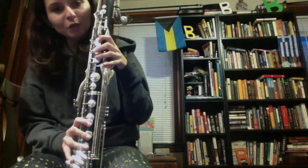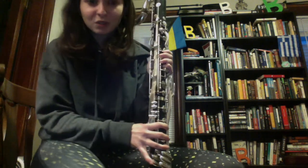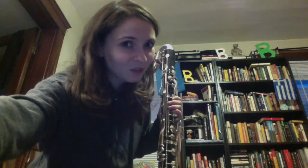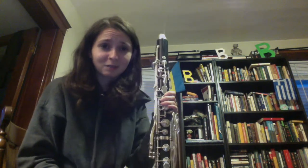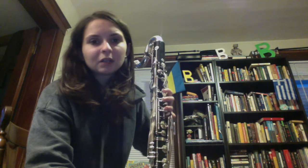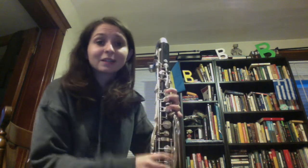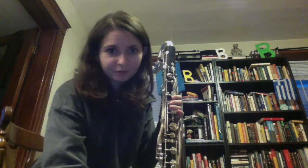But I would say for the most part, even if you have a bass clarinet that goes down to a low E flat as opposed to a C, you shouldn't experience too much difficulty playing them. But unfortunately, having small hands does play into effect when you have to stretch to reach all of the pinky keys. You will be a little bit more stretched out, but the more technique exercises that you do so that you find a comfortable hand position, the better you'll be off in the long run.